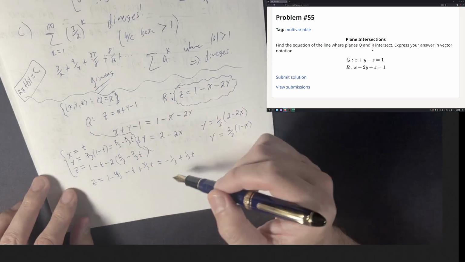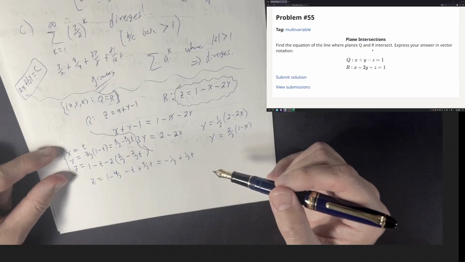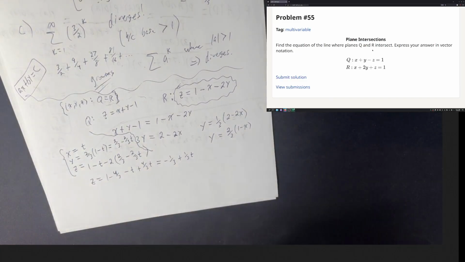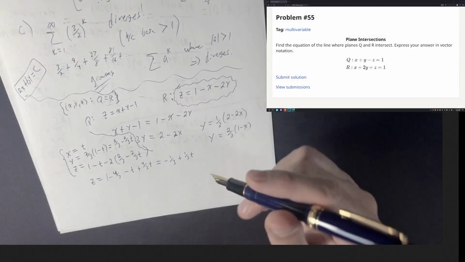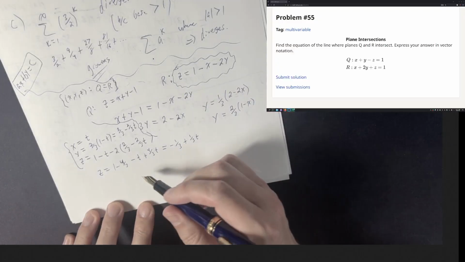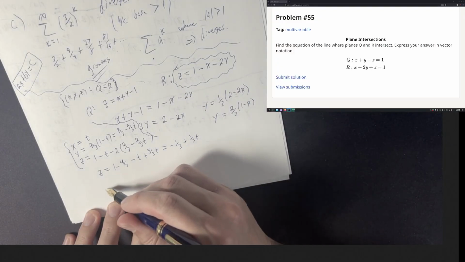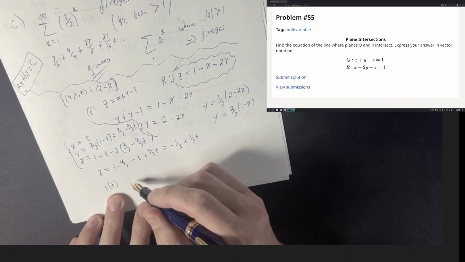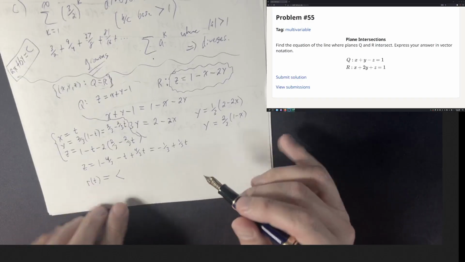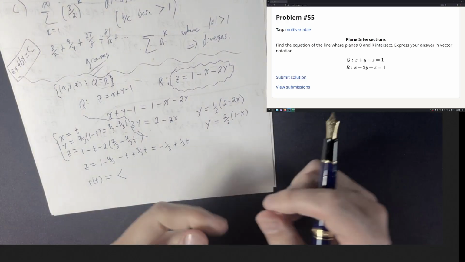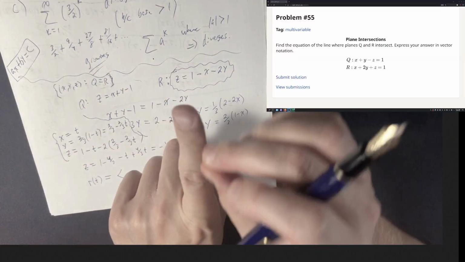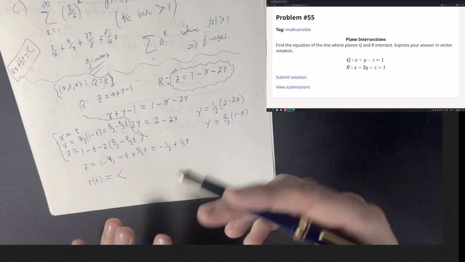And the only reason I did all this junk at the end here, I mean, this was complete. There was nothing really wrong with what I wrote, but it also says express your answer as a vector. So they want us to have a formula like r of t is maybe the vector. They want us to have the sum of two vectors, or that you're scaling a vector. They want you to basically write a vector and then say we're going off in this direction. They want you to express the line in vector notation.